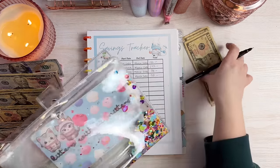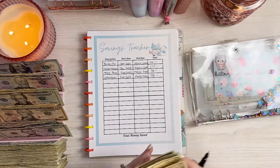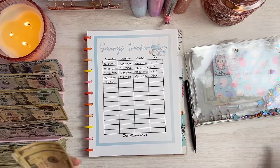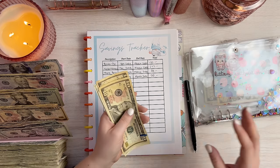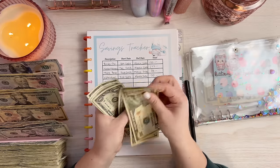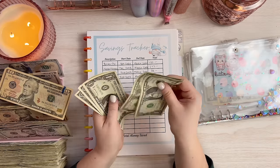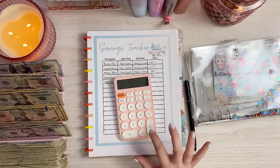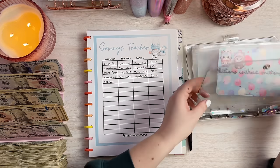All right, so we got Kittens Without Mittens. And I'm going to call this Sparkle Binder. I'm going to call it Sparkle. Oh, geez. I can't spell Sparkle, unfortunately. Okay, so I cleared out my calculator. 10, 20, 1, 2, 3, 4, 5, 6. So 26 so far. Let's add it on our calculator. Okay, let's see what else we have in this binder.